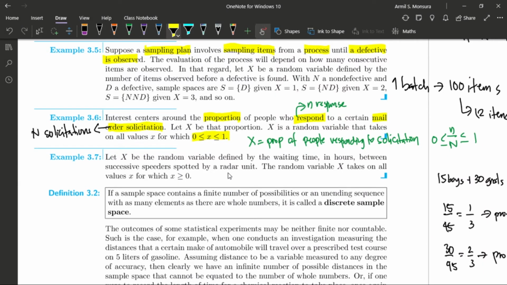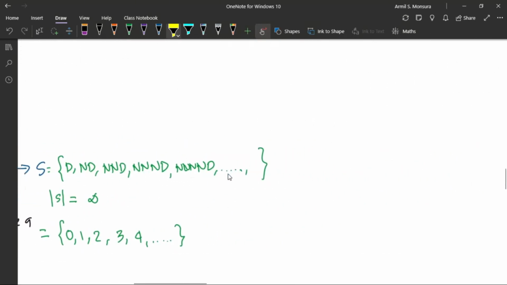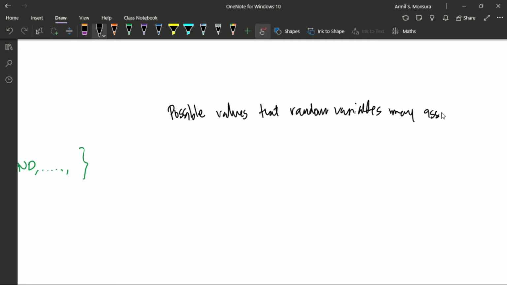So far, ito na yung mga na-encounter natin. We have mga na-encounter nating possible values that random variables may assume.